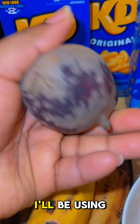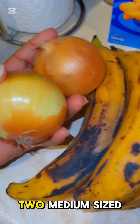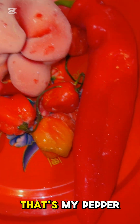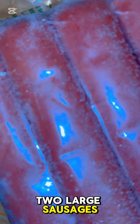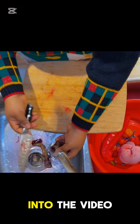These are the ingredients I'll be using to make my beetroot pasta. Beetroot, plantain, 2 medium-sized onions, my chicken breast, and pepper. That's my pepper mix. I'll be using 2 large sausages and some vegetables. I'll be mixing some vegetables. So let's dive into the video.